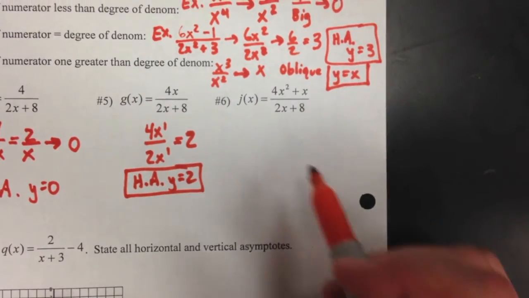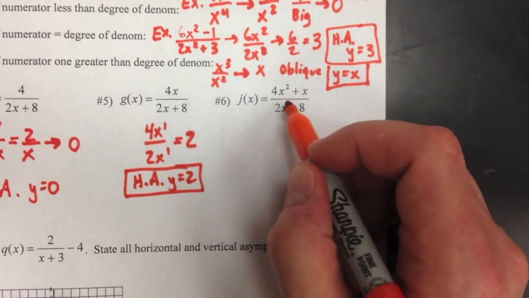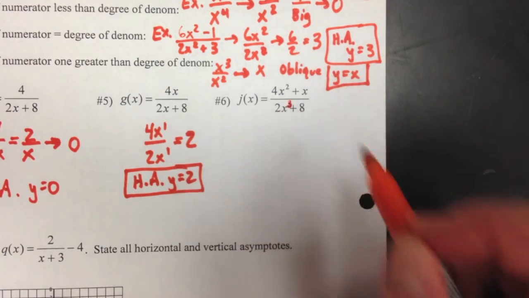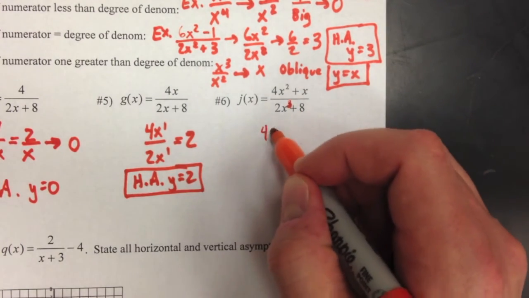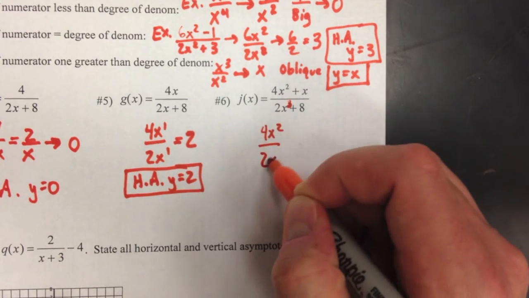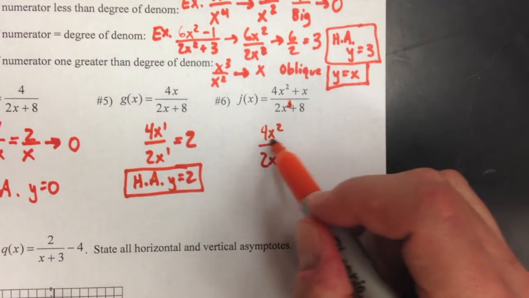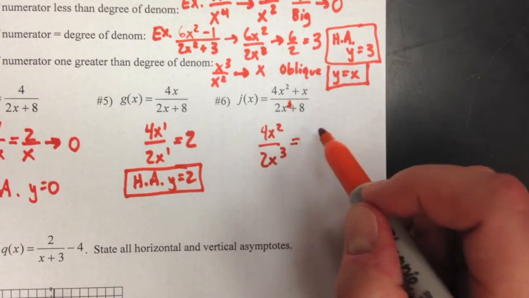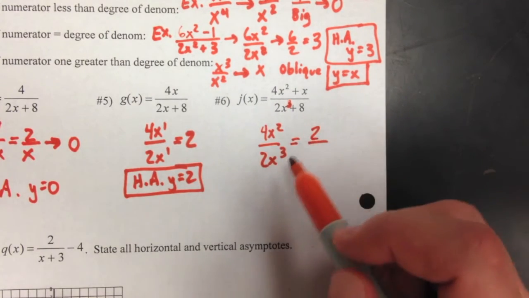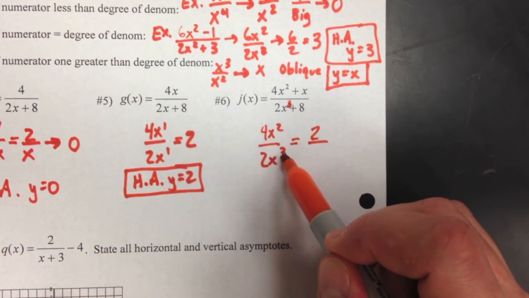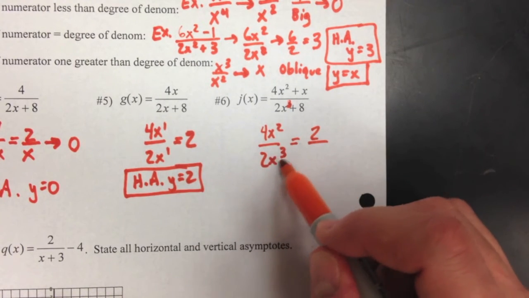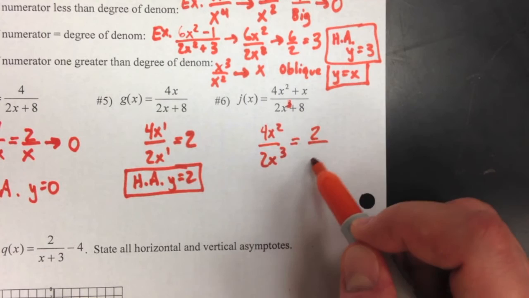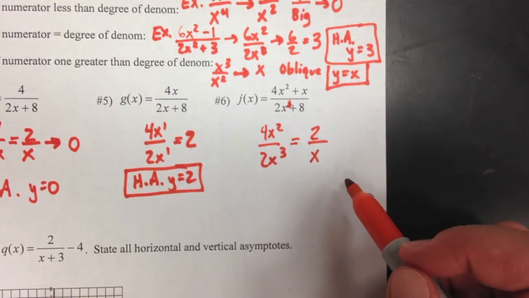All right, the last one, I'm going to change this. 4x squared plus x, I'm going to make that 2x to the third. So I'm going to change the problem. Now we're going to look at the lead terms, and we can simplify that. That will become 2 on top. Now in the bottom here, I'm going to subtract my exponents. 3 minus 2 is 1. Because the bigger exponent's in the denominator, I'm going to keep x to the first in the denominator.